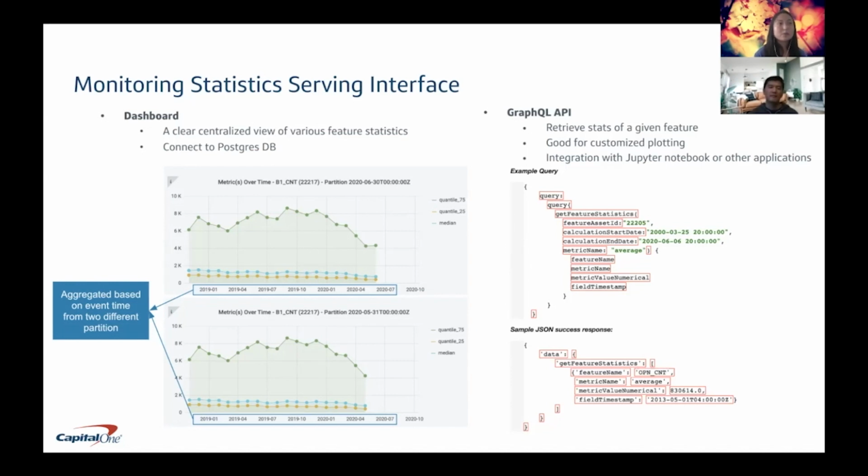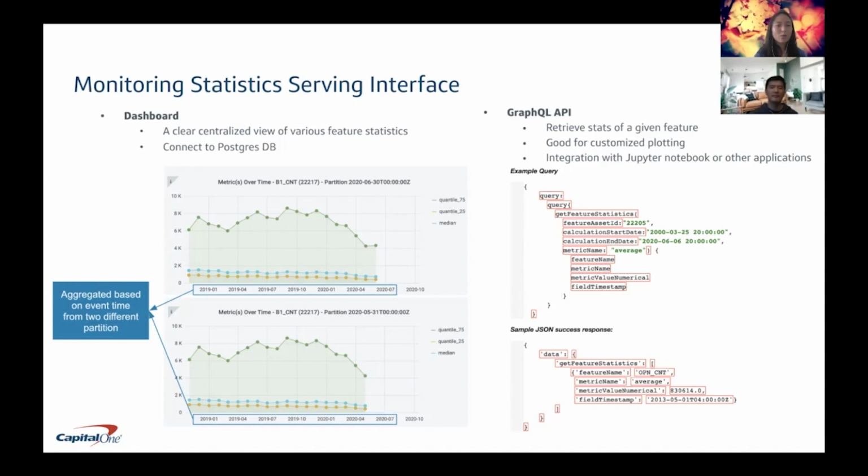We have a very specific use case. Our client has their data set partitioned by ETL time. And within each partition, they keep a whole history of their feature data, meaning that if they have 13 years of data, they keep that in every single partition. This is very specific to their use case. When they're trying to calculate statistics, what they're interested in is seeing the stats over the time of when the event actually happened. But they are also curious whether there are any major changes between two partitions, and how they can see them faster.